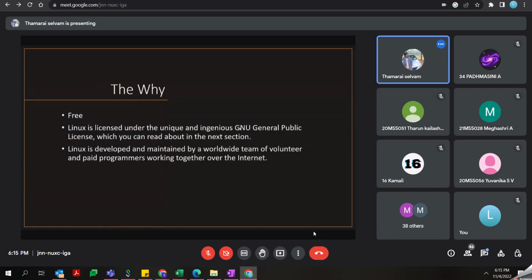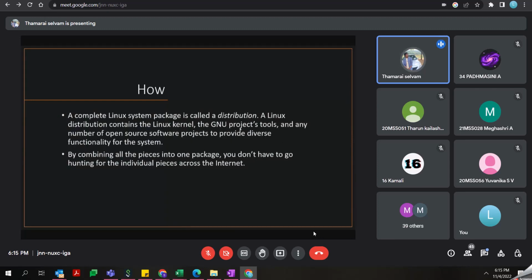Some companies hire programmers to write specialized software for Linux and publish it, while others do it as voluntary work. They prepare their own word processors, like Windows has Word, right? Linux has some kind of word processor attached to it; people create it and distribute it. So the core thing is that Linux is free and open source. That's why people prefer Linux, and it is lightweight.